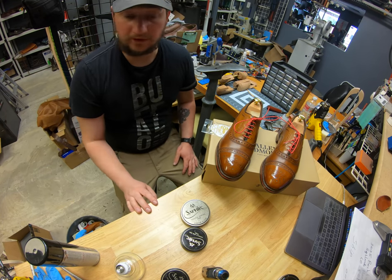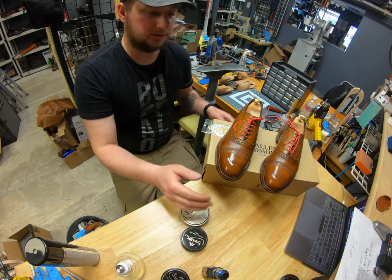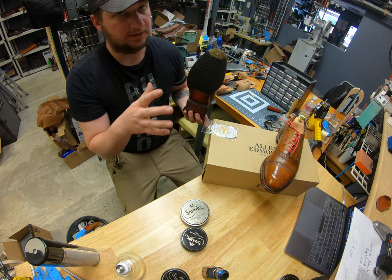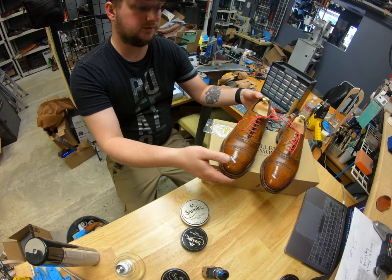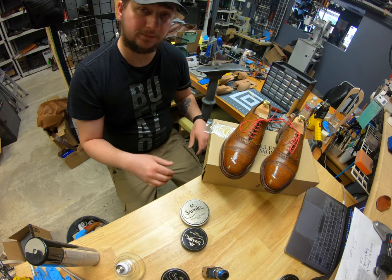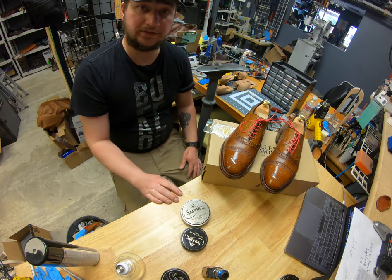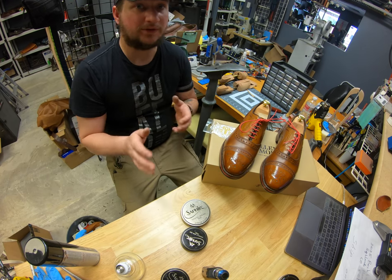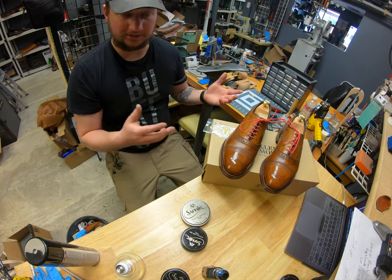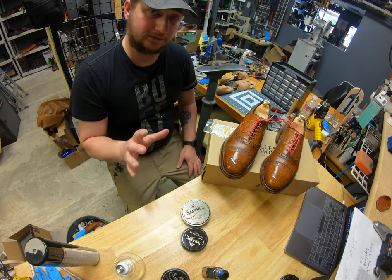I've got another pair I'm working on for him as well. They're a pair of McAllisters in the coffee color. We're just doing the GTO crosshatch half sole with the Triumph toe plate. Not going all out on those for him, but these ones he definitely wanted all out. So I've got to finish those out, get them all boxed up, and Simon, hopefully you'll see your shoes shortly. Simon was fine with me posting these videos before he actually received the shoes. So thank you very much, Simon, for the opportunity to work on your shoes and go all out on them, basically doing weird and crazy stuff sometimes. I hope you've been enjoying the video, and everyone else as well.